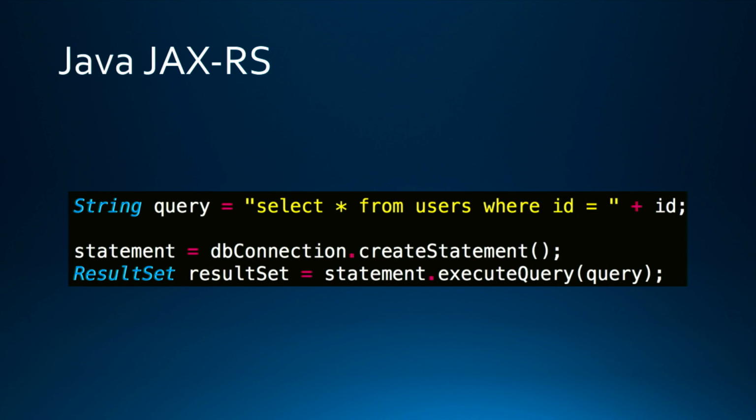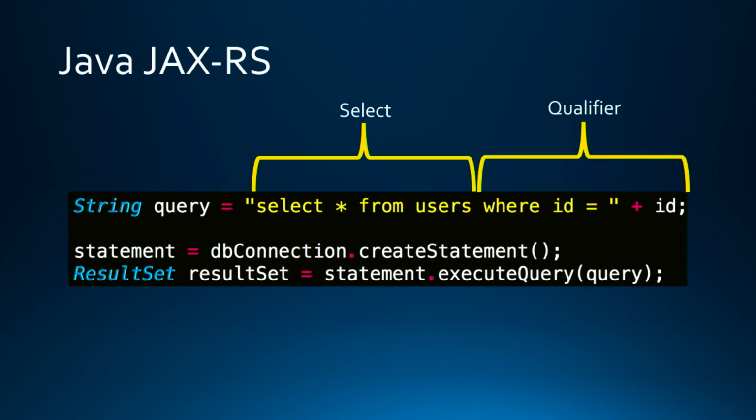So if we look a little bit at our JAX-RS implementation, again, I just copied and pasted this from some Sublime anyways. And again, very similar. We're going to create a query. It's select, and we've got our qualifier, and then it's not sanitized again. So same kind of situation. Both of these would result in the same vulnerability being exposed, so that if you were to go and try and use the site or use this application, you could expose this vulnerability really quickly.